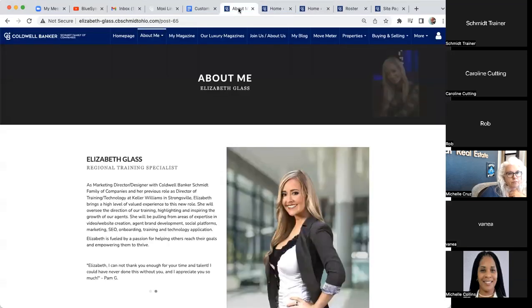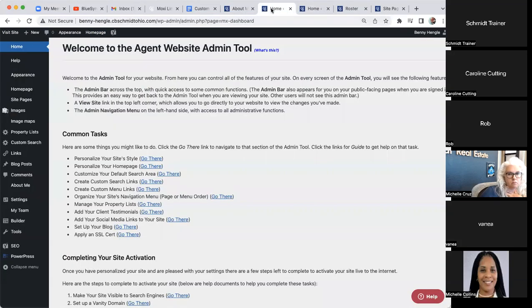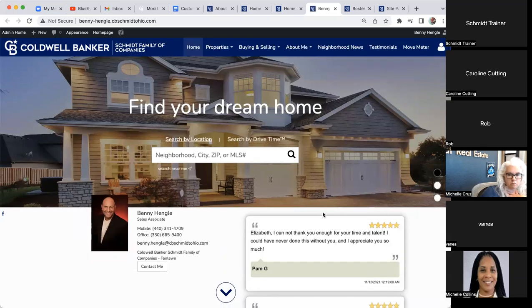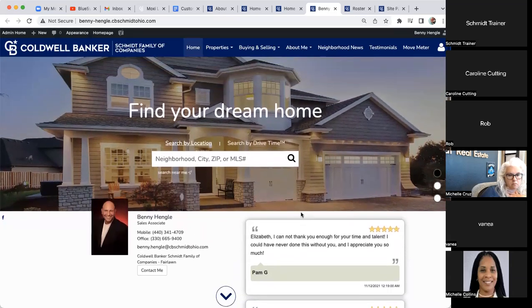So as an example, let's go back to Benny's. Sorry, let me go find out where his page was right here. Okay, so when I go back to Benny's, you guys all have a section on your default homepage that's blank right here, and it does allow you to put text or video or anything. What I'm going to do is show you very quickly how to get your testimonial trees to show up right here. If you really like this look, it's kind of cool to have them front and center. Again, it's the client talking about Benny and not Benny talking about Benny, which is what I like, classy.